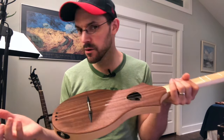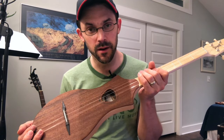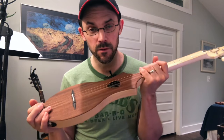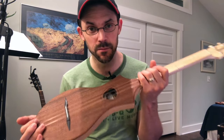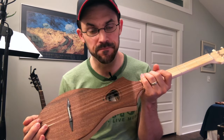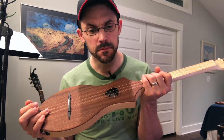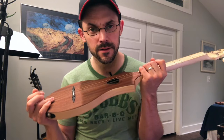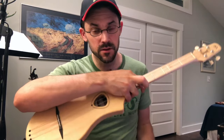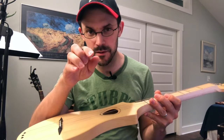It's possibly splitting hairs to a lot of people. If you've never played an instrument before and this is your first time out, I really suggest you just go with the thing you think looks the coolest to you. Honestly, if you like the way it looks you're more likely to play it, and that's the most important thing right now. But if you are accustomed to playing guitar or have other stick dulcimers and you're looking for the difference between the two, my take is that the mahogany is a slightly warmer sound, which means the spruce top one projects just a little bit more and kind of cuts through just a little bit more.